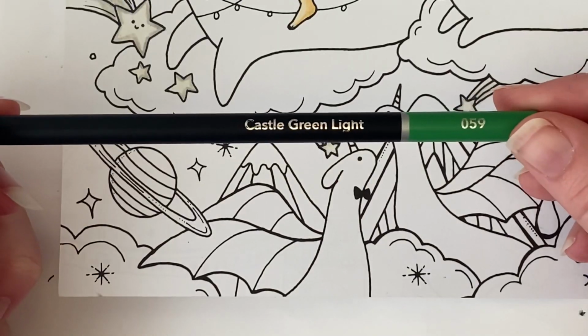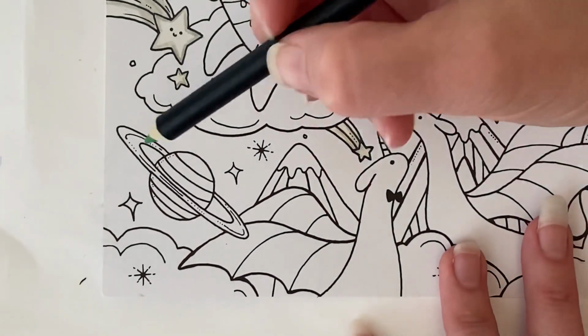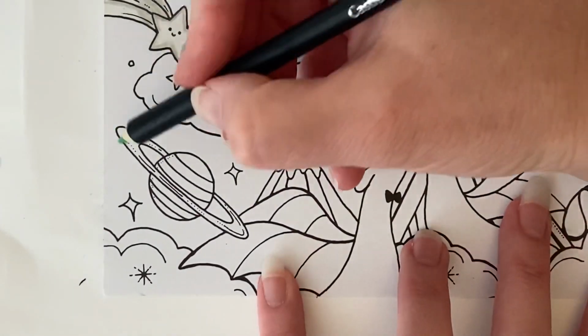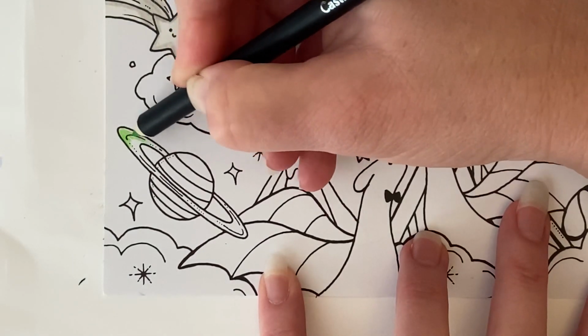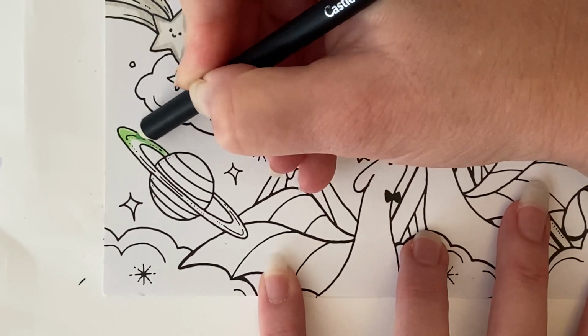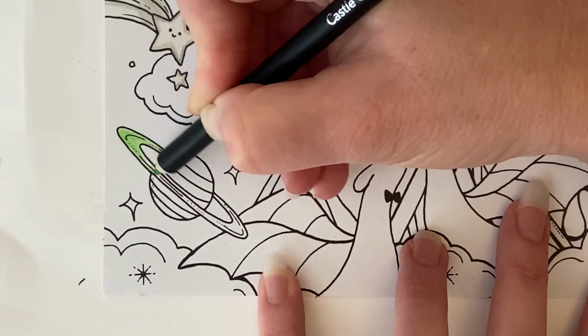Then taking Castle Green Light, we're going to make a start on this little planet here. So I want this orbit around it to be green. So I'm going to go in with Castle Green Light as our lightest shade and go ahead and do a base coat on this. So I'm just using light pressure and I'm just going to go ahead and fill this in.